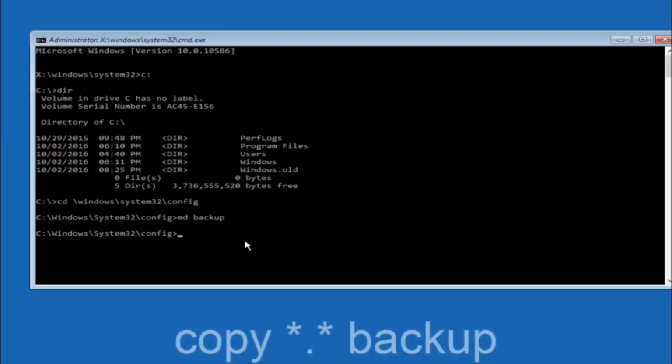At this point you want to type copy, C-O-P-Y, space, then the star symbol above the 8 key, then a period, then another star sign, and then another space, then type backup, and hit enter on your keyboard.